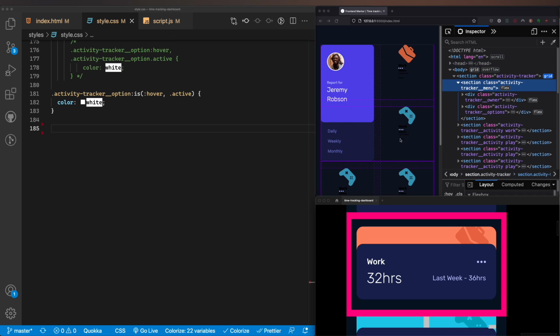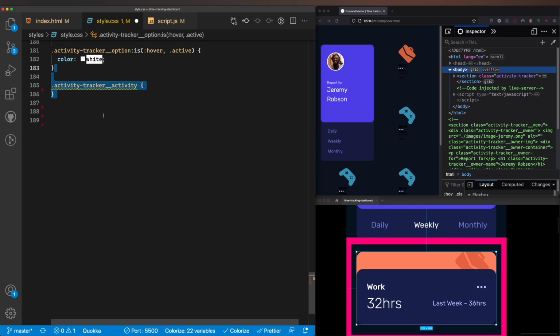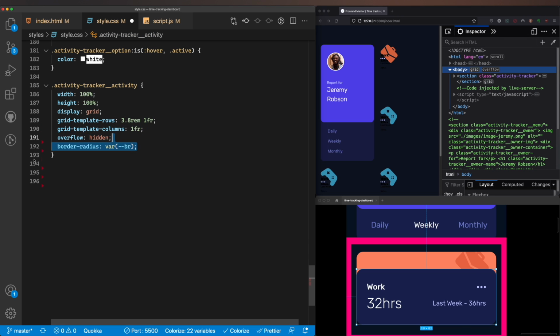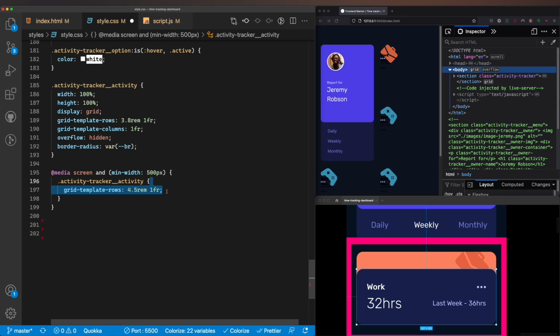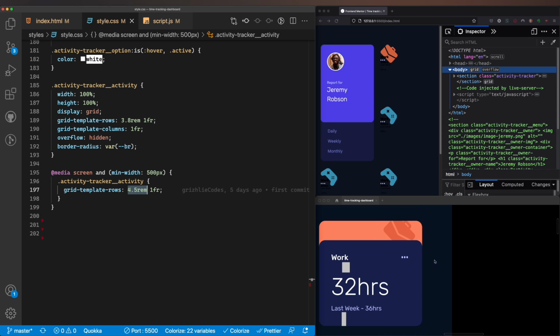The section we can focus on now is each individual activity card. So to start us off, we'll go and select it, give the basic things, and we want a very small grid here. As you can see that there's actually a very small overlap between these two containers. So we want the background to take up both, and for our text content to take up 1 of 4. We only have one column, overflow will be hidden, border radius, etc. When we reach tablet size, we want a slightly bigger top for the background, as we can see in the design. It's ever so slightly bigger.